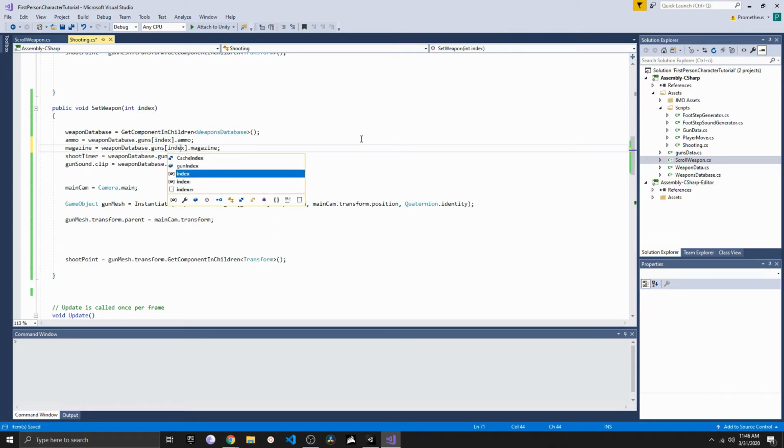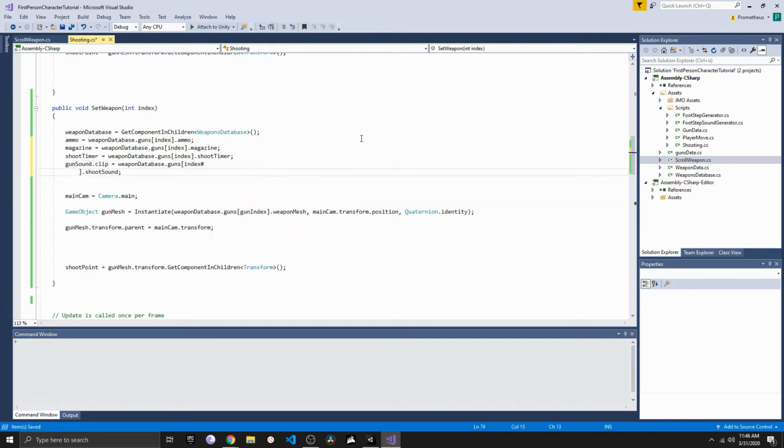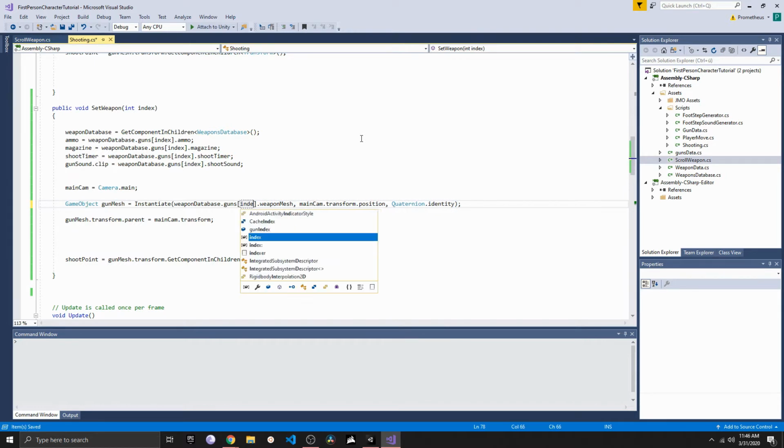So let's rename this here quickly everywhere to index. And I simply do that because we already declared the index at the top, and I'm not quite sure if this will lead to bugs if we would just leave it as gun index. I assume that it could cause some bugs. That's why I'm just using index here. So with that we are separating that.